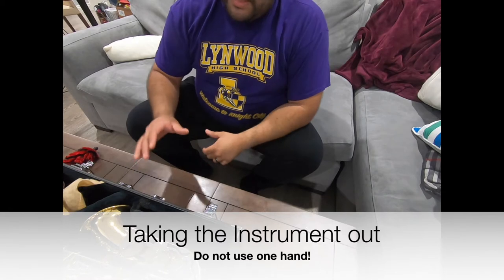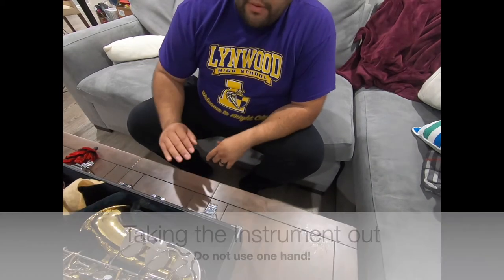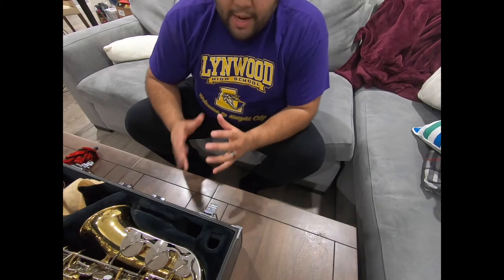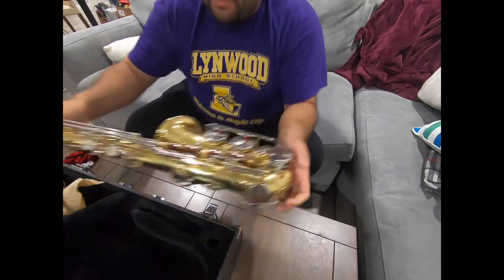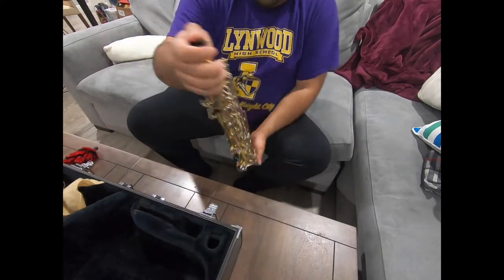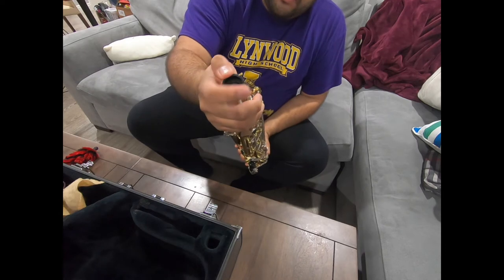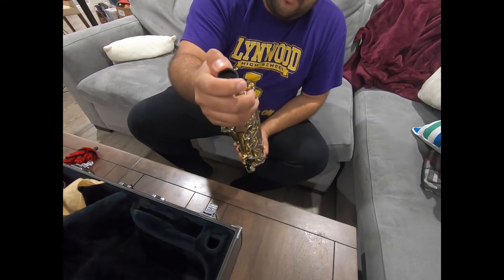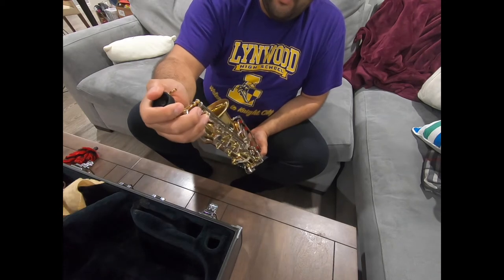Okay, now we're gonna take the instrument out of the case. And just be careful to not use one hand only. Use both hands. So you're gonna take it out with both hands, and then you're going to hold it from the bottom, from the body as well. There's this little knob up here. This is so moisture doesn't go into your instrument when you have it in there.